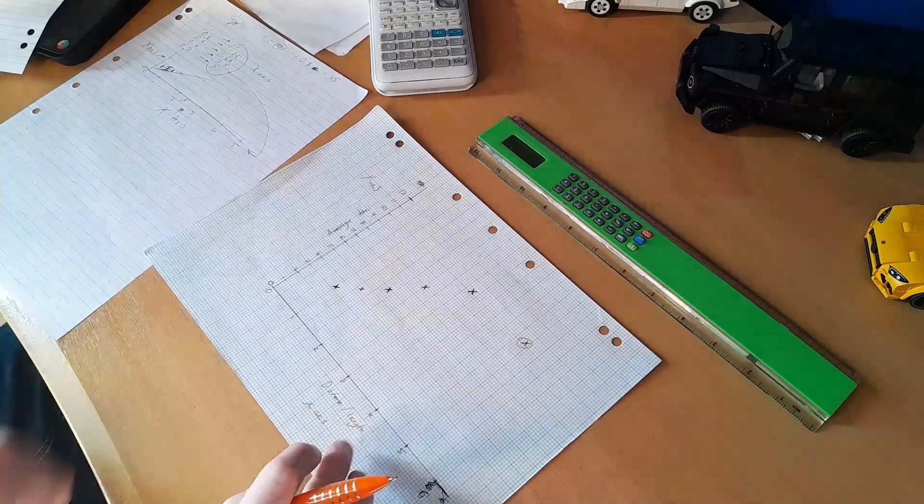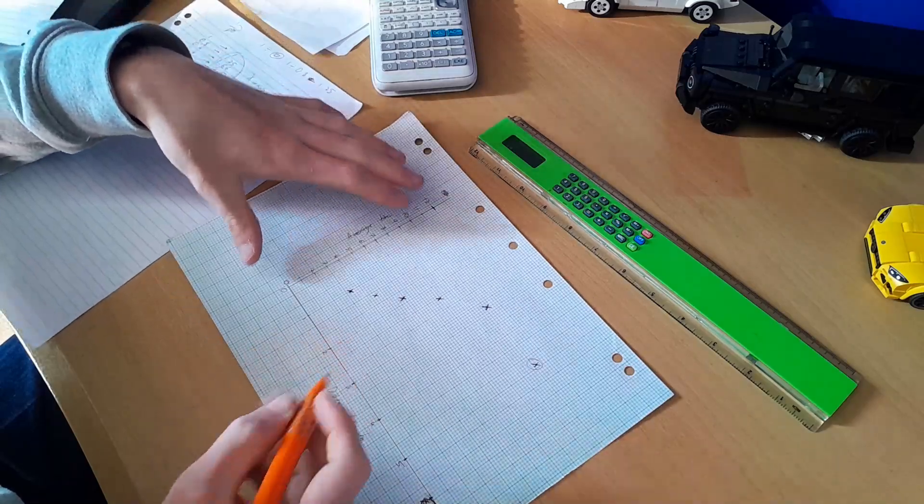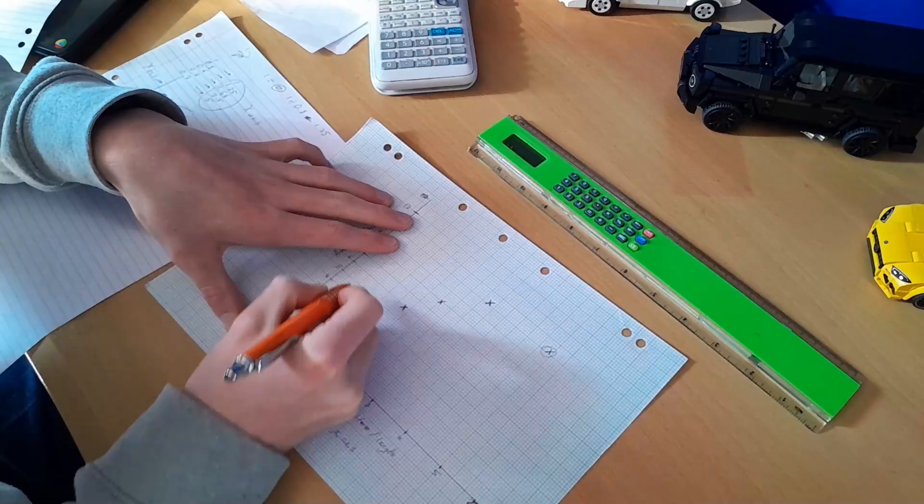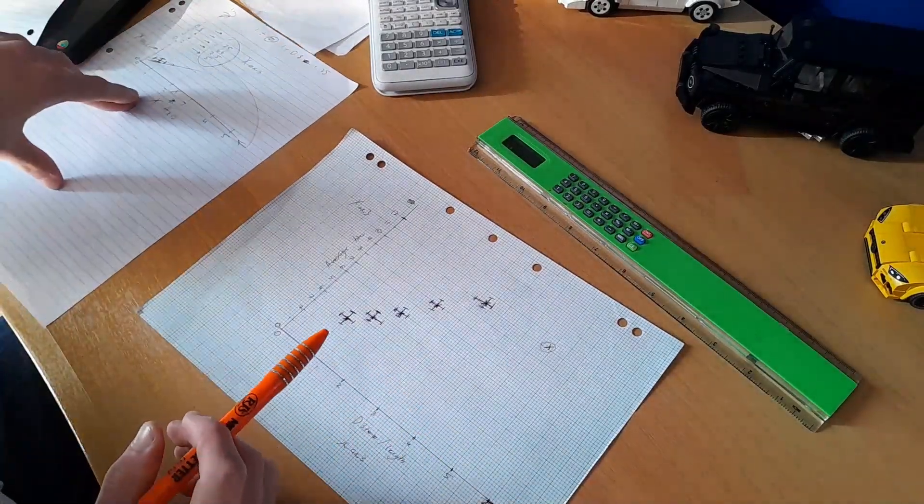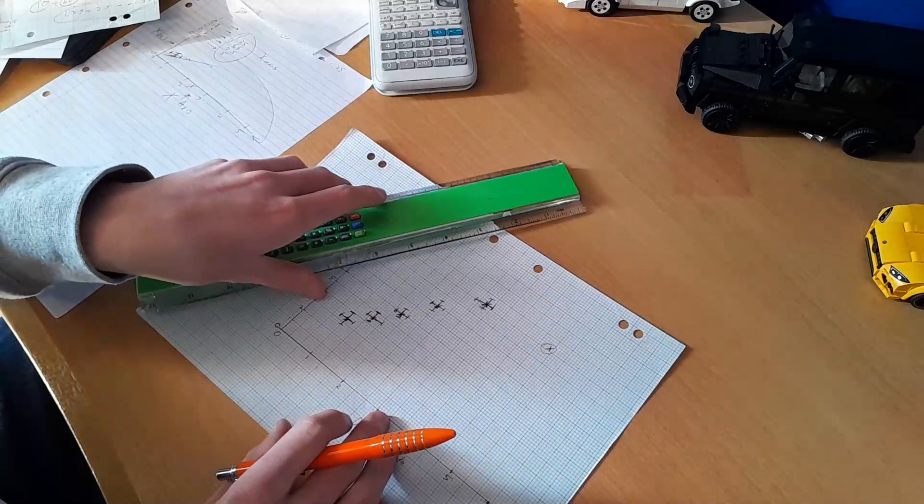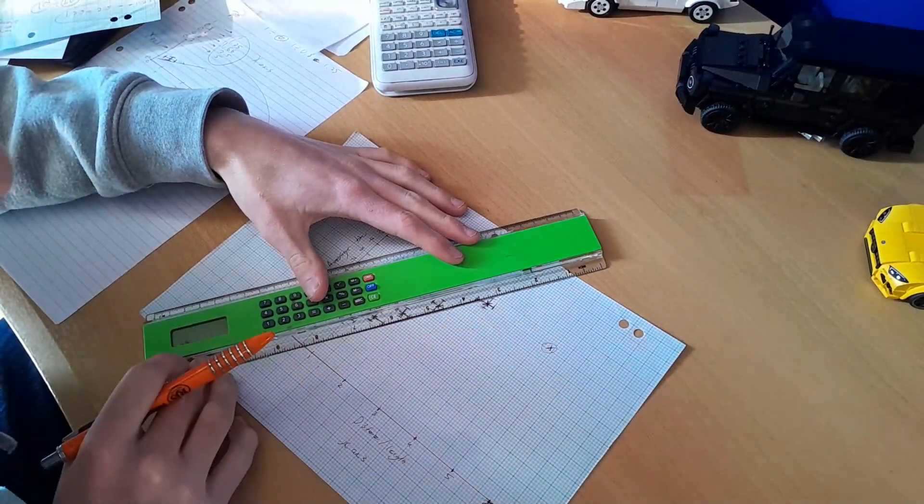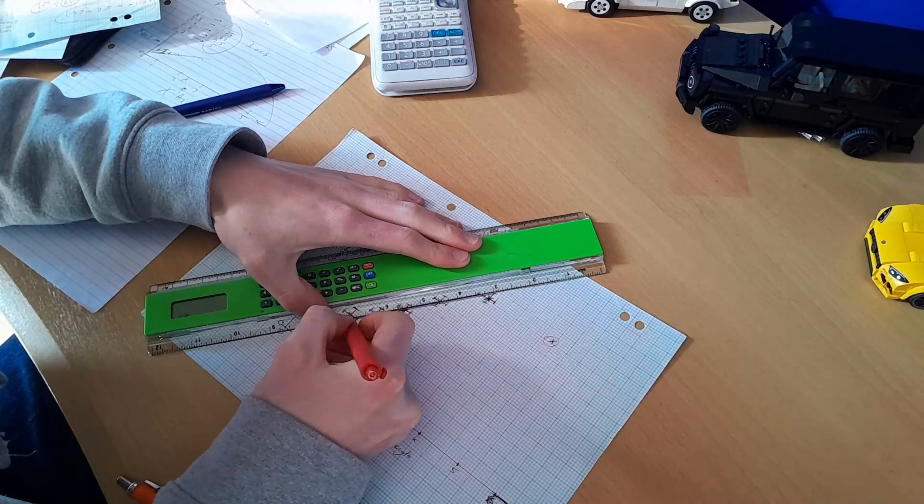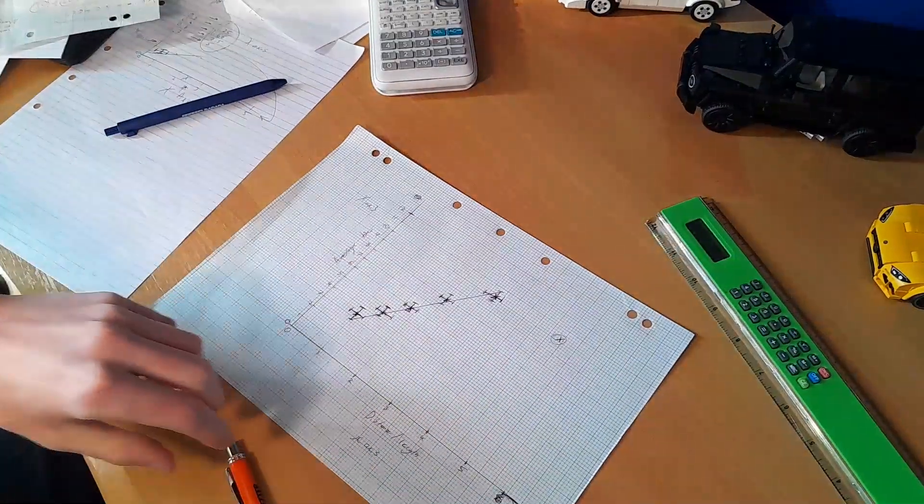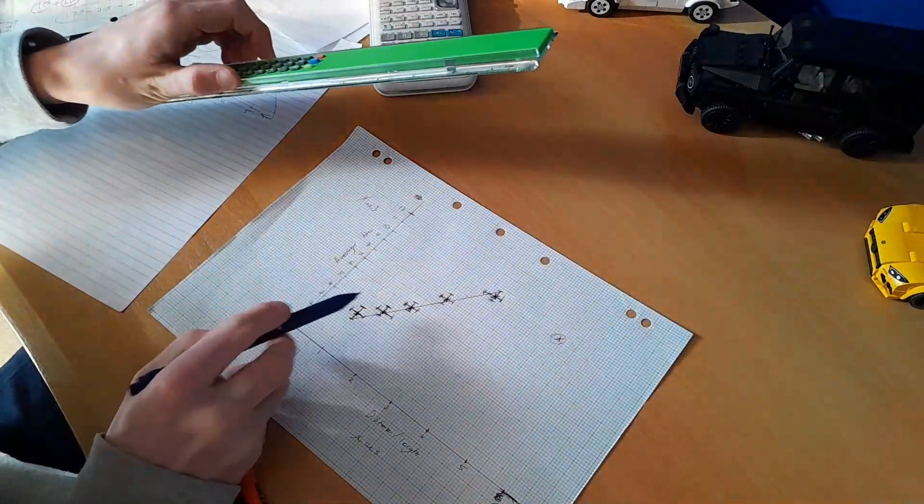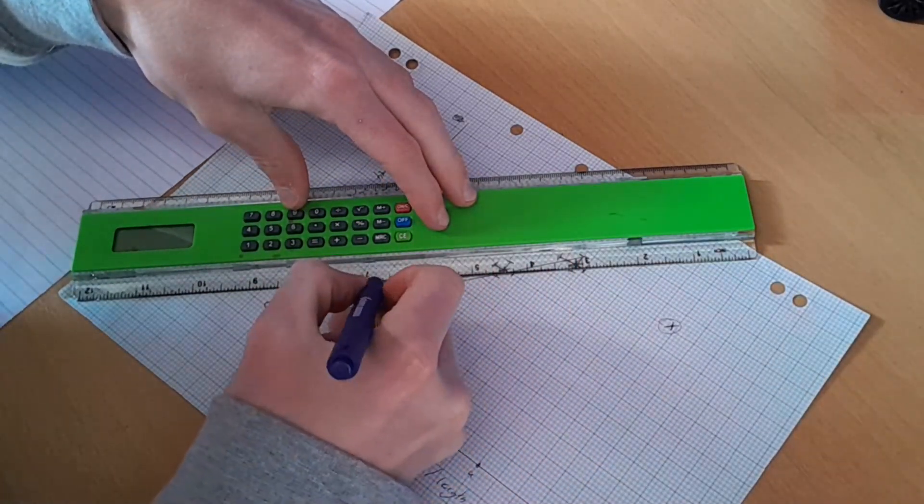For achieved, which this video is aimed for, it doesn't have to be well calculated error bars. So we can literally just draw them on. That's an error bar. This is the area of error we can have within our data. But then to do your shallowest and steepest gradient. Or let's do the steepest first, actually. So we take the bottom error bar on the first point and the top error bar on the last point. Then we line that up. Nice blue line for the steepest gradient. That's the steepest gradient there. Now we're going to do the shallowest gradient possible, which takes the top point of the first error bar and the bottom error bar of the last point. We draw a line. This will be our shallowest.